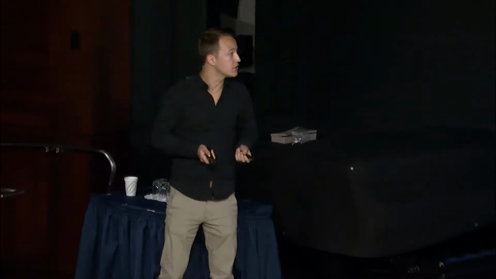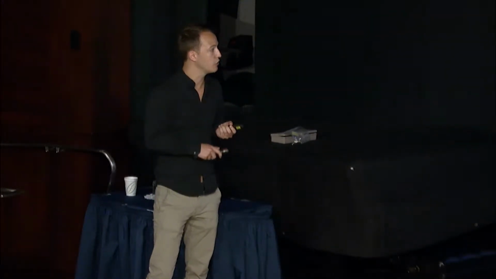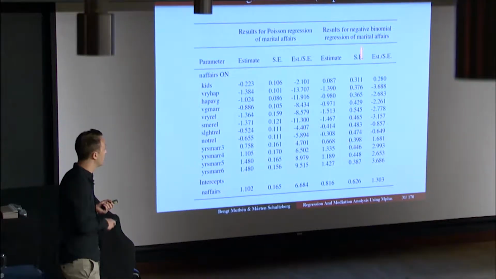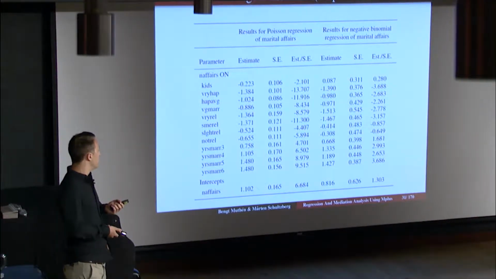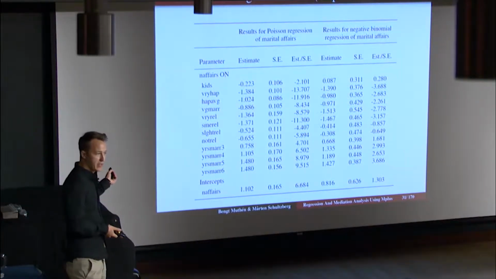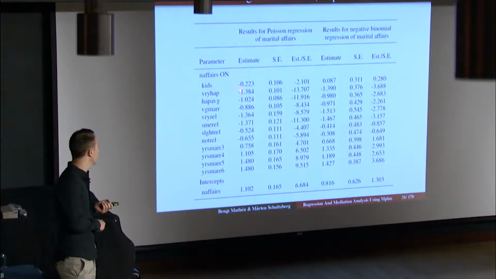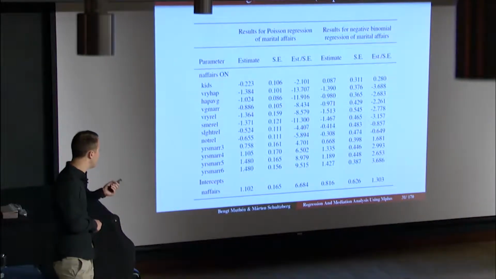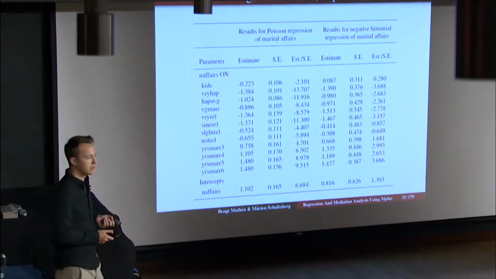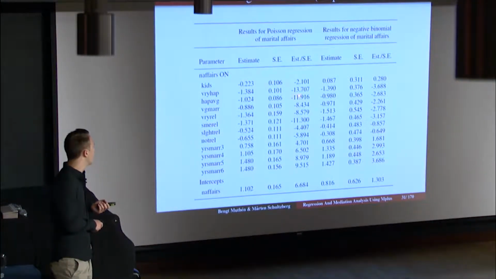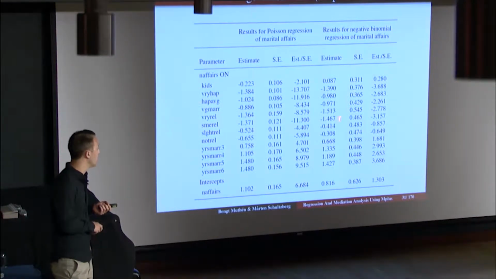And this is the output. We have 2 outputs here, actually. This is the output for the Poisson regression, and this is for the negative binomial one. Even though we know from the plot that the negative binomial probably fits the data best, let's just look at it. We see, for example, very happy. If you're very happy in your relationship, in your marriage, that decreases the count. And it's a significant effect because the Z score is larger than 1.96 in absolute value. We can see here that everything is significant and you have very small standard errors, if we compare to these ones where not everyone is significant and you have larger standard errors.